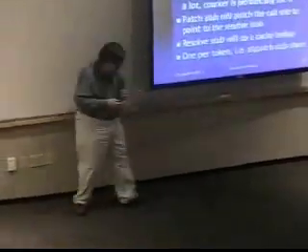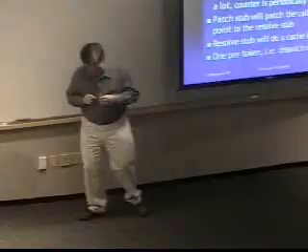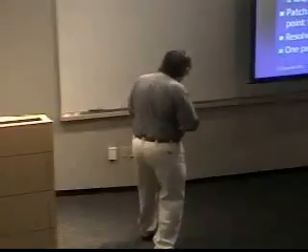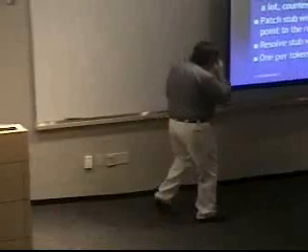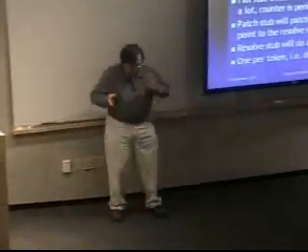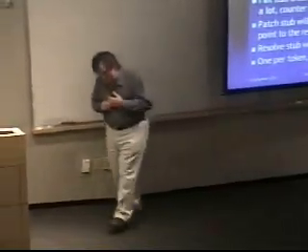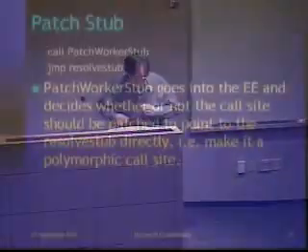So every dispatch stub that was built for the same token can point to the same fail stub. So you start getting this great reduction in the number of stubs you actually need. And what it basically does is it decrements a counter and says, is this happening a lot? And if it is, we're going to jump off to some patch stub that says, let's think about switching the world around a little bit because this isn't working so well. Otherwise, it falls into something that says, let's do the polymorphic thing.